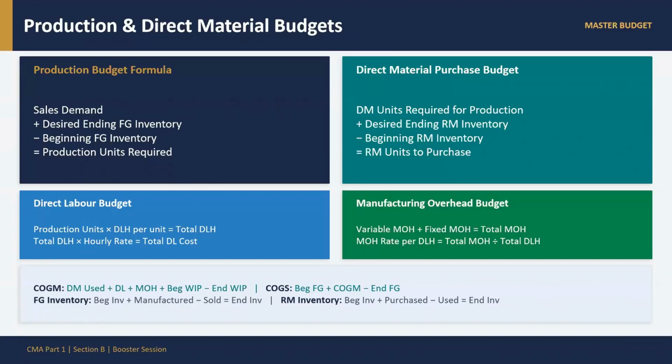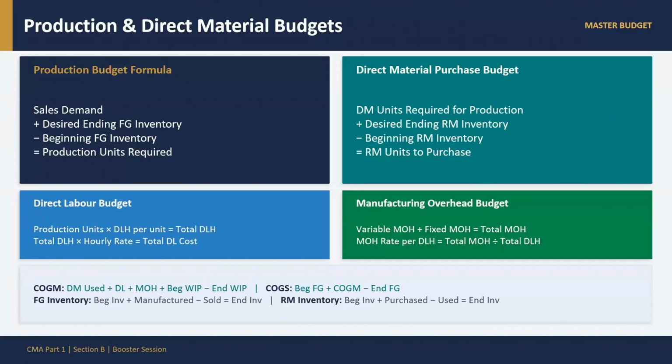Okay. And at the same time, you should remember among all the budgets, the most complex budget, the most important budget that you can prepare is sales budget. You know why? For sales budget, you will not have any predetermined data. You have to find it out by forecasting techniques. And your estimation has to be proper first. Because on your sales budget itself, all rest of your budgets are depending. Suppose your sales budget itself is wrong, your entire budgeting process will fail. Okay. That is why sales budget is very crucial budget that you have to prepare with adequate care. If we get a proper sales budget, rest of the budgeting process is simple.